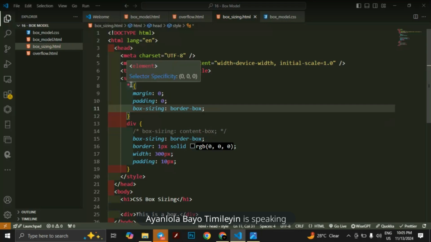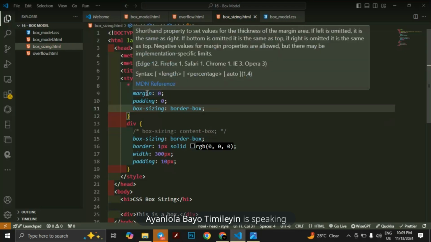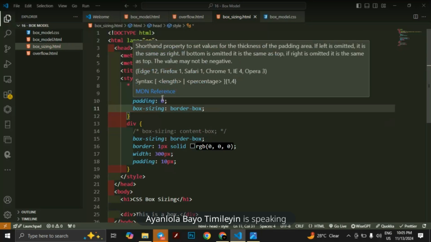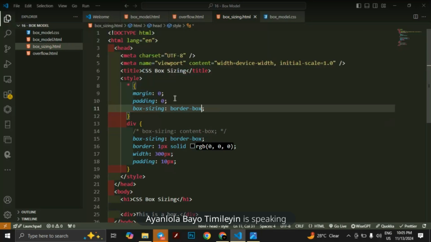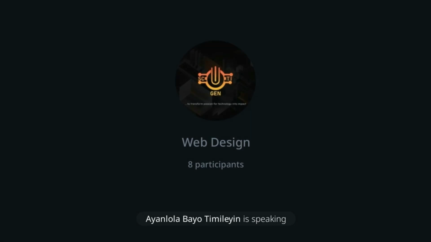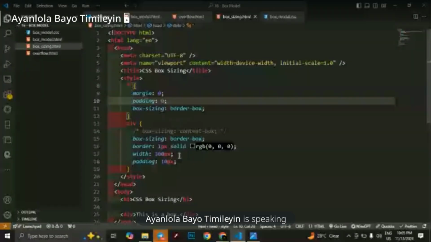Now, what this means is that if we have some element that comes with default margin or padding, we don't want it. So set all the margin and padding to 0, and ensure that box sizing is border box, because we don't want to start adding up the padding and border whenever we are writing our CSS styles. So whatever value we set on the width property of an element should remain the total width of that element and not the content alone.